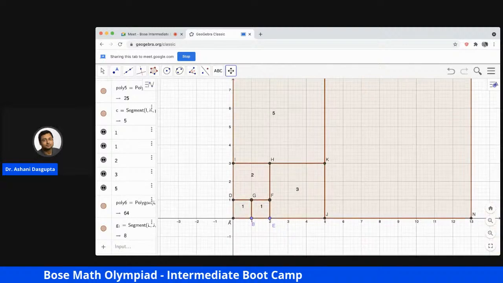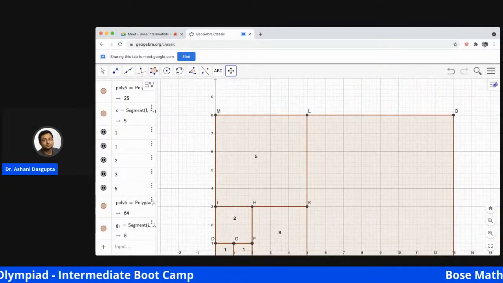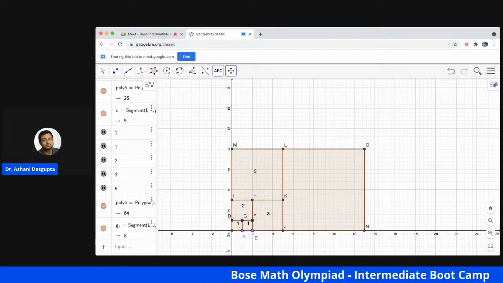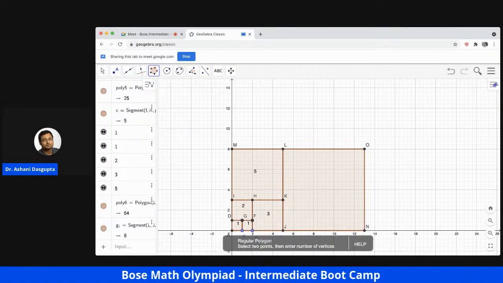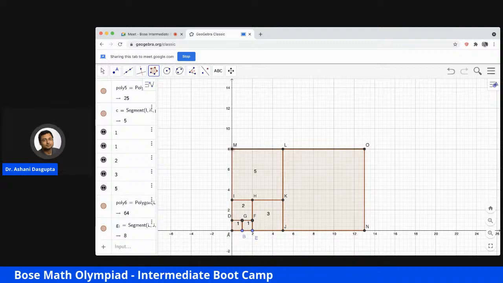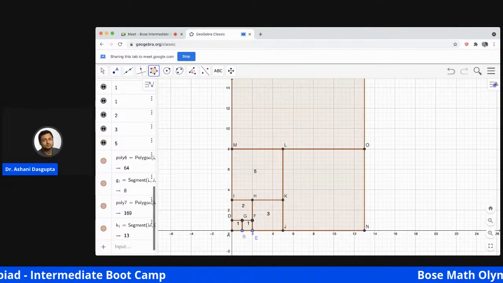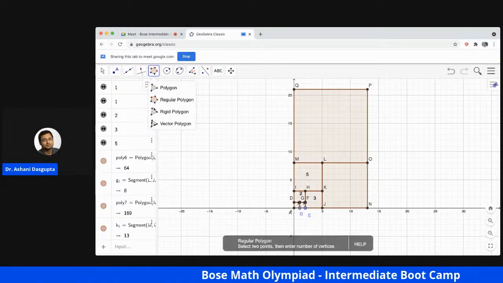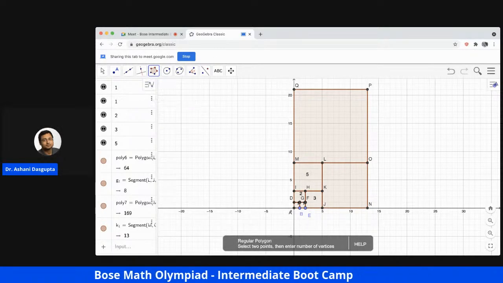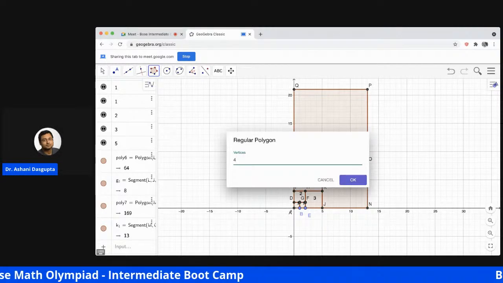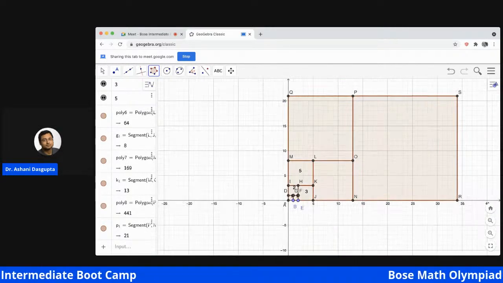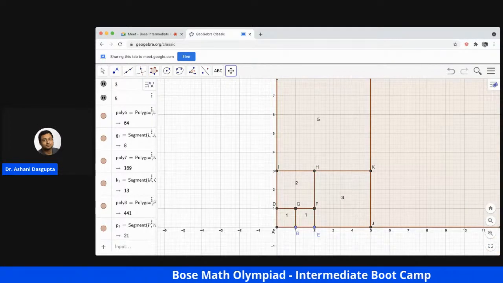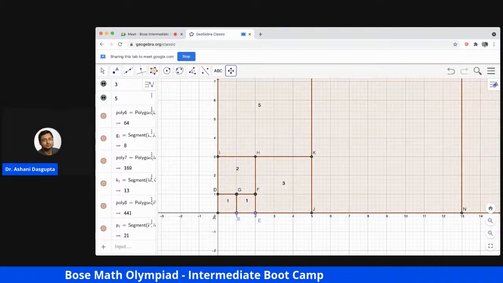So what we will do, I will quickly draw a few more just to make sure that it looks really nice. So MO. So let's do that. And then NP. So PN. Here we go. Now let's try to draw that spiral thing. So what I'll do is I will go here.